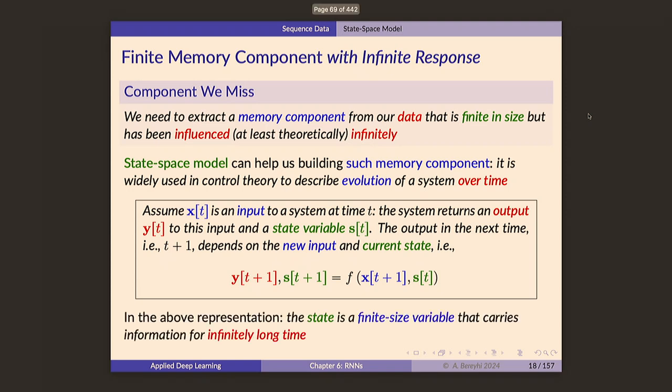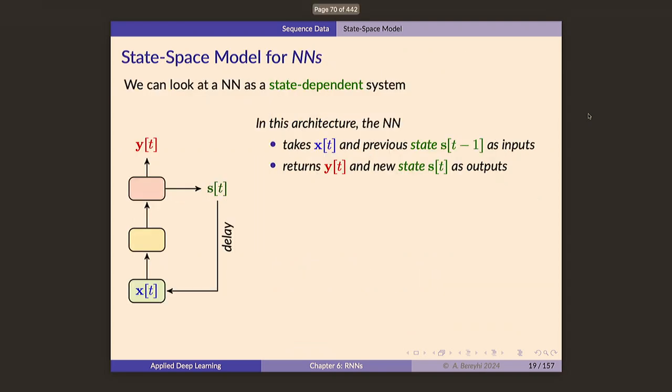And the key point about the state is that this is a finite size variable, and then it could go infinitely large in the time. Okay? To just see this idea, let's just play around with our neural network and just add a state into it. So what I'm going to do, I'm going to get my neural network that we had.